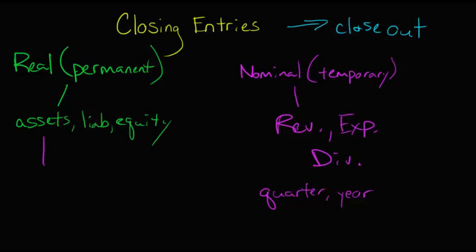However, when we think about an asset like cash, now the investor does care about what is the running tally of cash, right? I don't care what cash was 60 years ago. Now I care what is the running balance of cash, right? Because that means something to me, whereas how many expenses we've ever had in the last 100 years, that doesn't, right? So certain things are just temporary. We want to look at profitability or some kind of measure for a quarter or for a year. And then other accounts are going to be permanent, right?